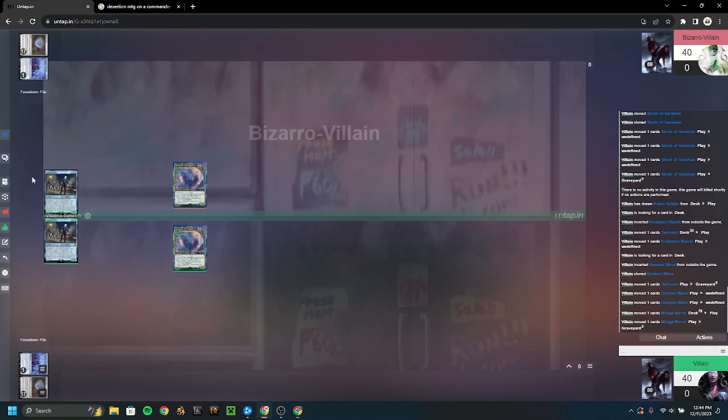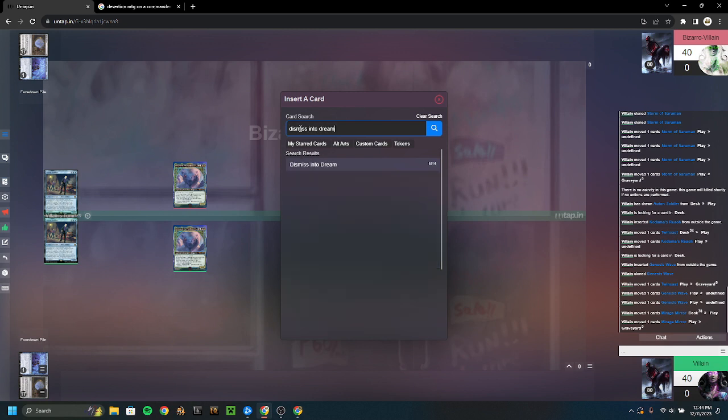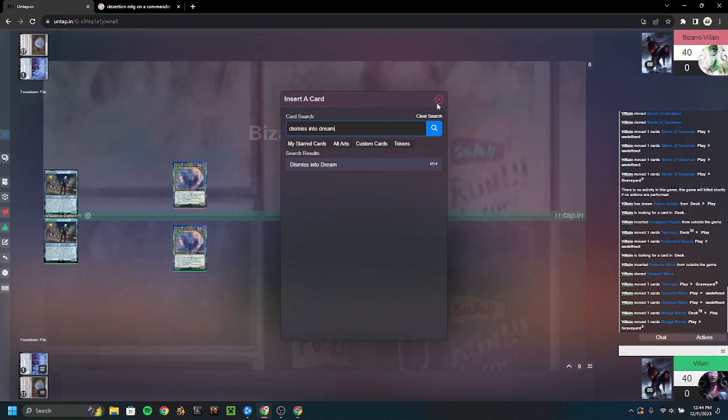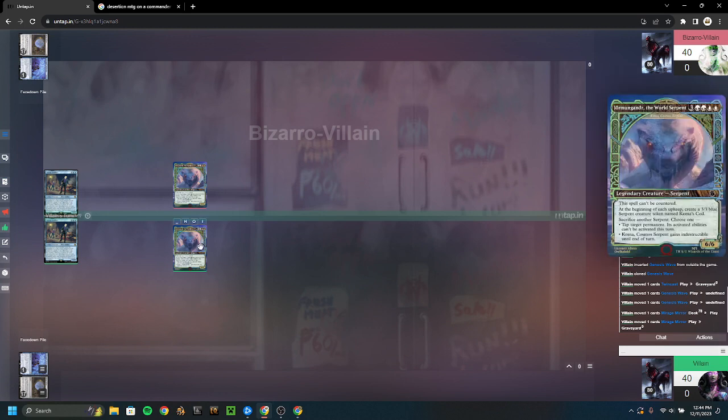All right, so Dismiss into Dream, absolutely amazing card, super amazing. Each creature your opponent controls is an Illusion in addition to its other types and has "When this creature becomes the target of a spell or ability, sacrifice it." So obviously when I'm making 20 Koma Coils, and this says sacrifice a Serpent, tap, I can have it tap target permanent.